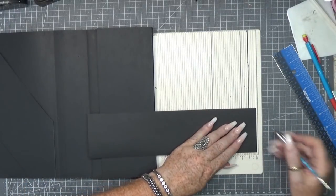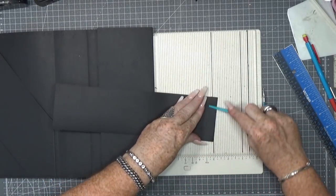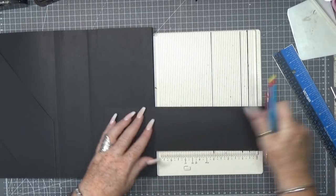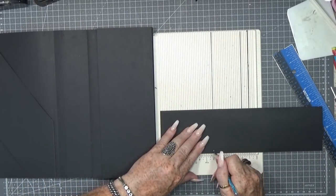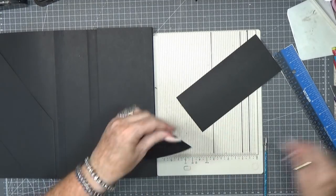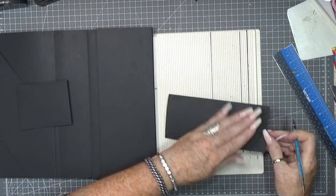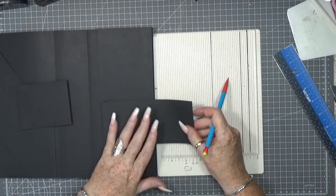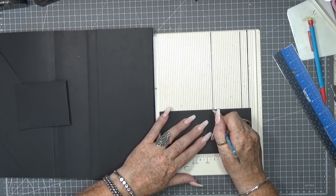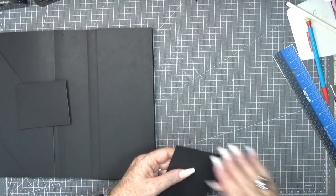Alright, so you know the drill, how to make a pocket. I know you can, I hope. This is just how I like to make a pocket. So I'm just going to make a fold line. Then I'm going to make a mark, and I always like to make a mark 1 millimeter smaller than the actual page is. That's one pocket, and I'm going to make that other one. Fold it, mark it, and make another fold line and cut it shorter. Can't make it any easier than that.